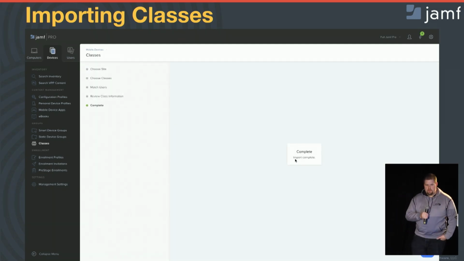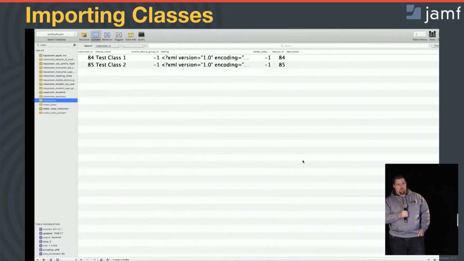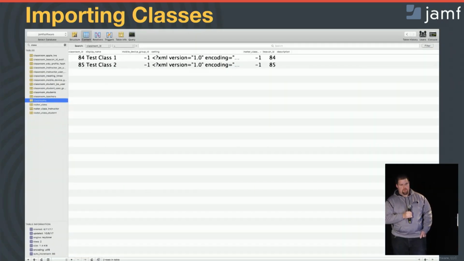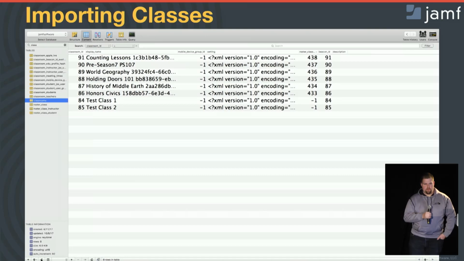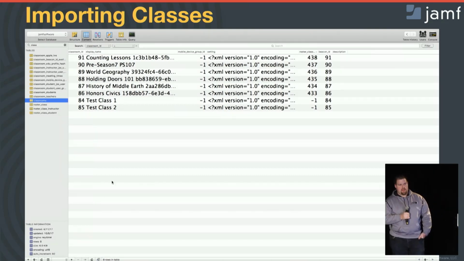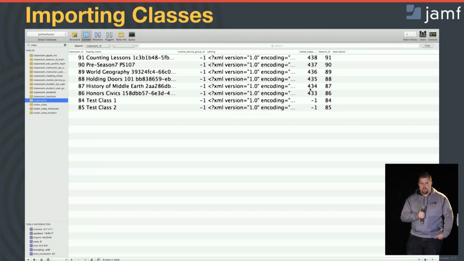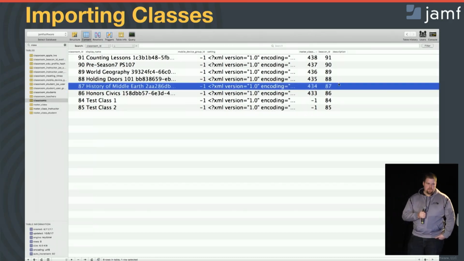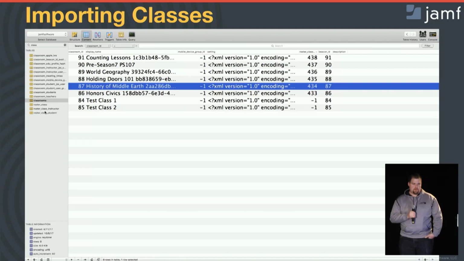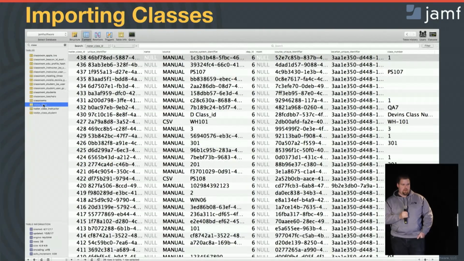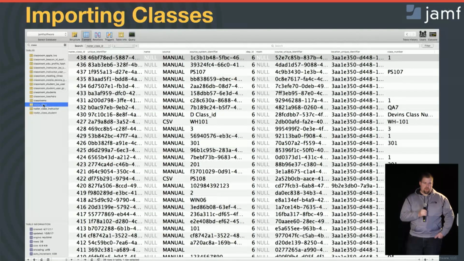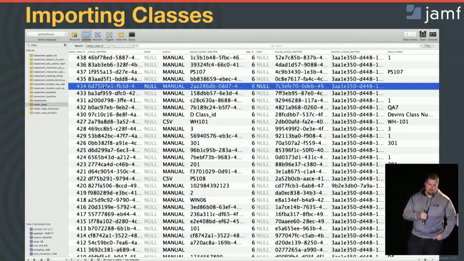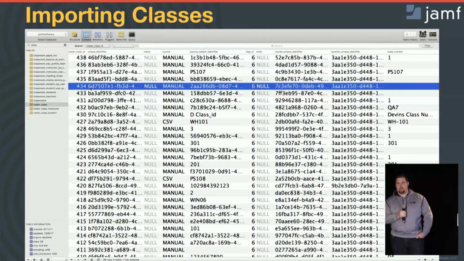And now what this is going to do is not only are we bringing these classes in with the rostered class integration, but now they show in our classrooms table with an associated roster class ID that brings the link between the roster class table and our classrooms table. So we can see here, if we look at 434 in our classrooms table, that's going to associate with all this mumbo jumbo of the roster information for that particular class.